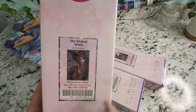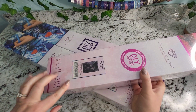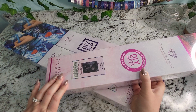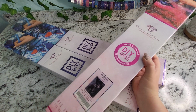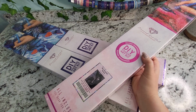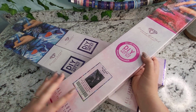I actually was really sad at first because this one was showing as sold out when I first logged into the website or the app. I can't remember which I ordered it on. I think the app. It was showing as low stock, and then it was saying that it was out of stock. And I just kept trying, and then finally it let me order it. I don't know if maybe people had it in their carts and then didn't order. So it finally let me order it.